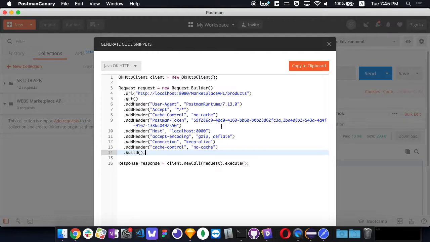Now, when you're calling endpoints from your Android application to your computer or your server, there are a few things you need to take note of. First of all, make sure both of them are on the same network. If they're not on the same network, your Android app will never reach your computer. The code snippet gives you all this nice code you copy and paste, but you do have to change one thing, which is the localhost. If you don't change this, your Android app will try to call itself, and it will not work because it's not running a server on the phone.